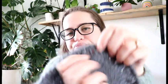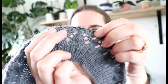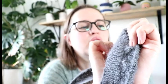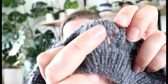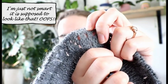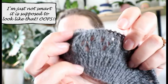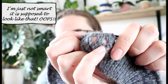One issue that I have with this, and maybe there's an addendum to the pattern, maybe there's a clarification from when I downloaded it, and I like to follow paper patterns, so maybe it's been addressed. But on one of the stitches, you have these center double decrease stitches in here, and then you have them on the wrong side as well. Can you see that? That's not the right spot. Right here. And the instructions just say to slip purlwise and then pass them over on the wrong side, which is the same instruction for the right side. And it does not do what it's supposed to do.